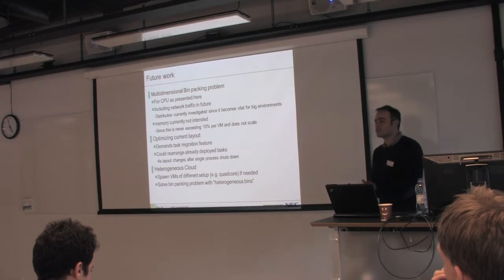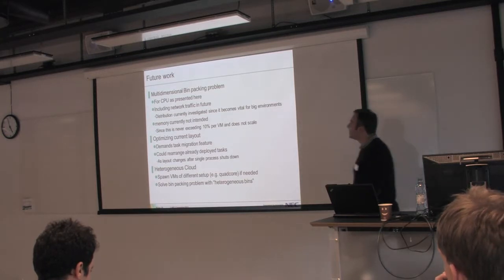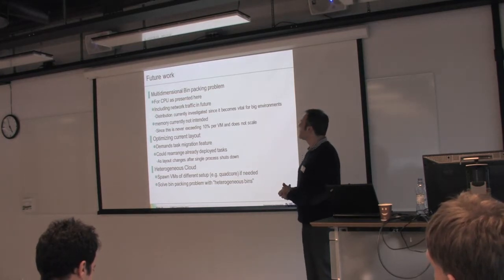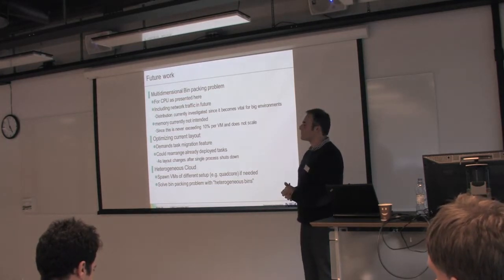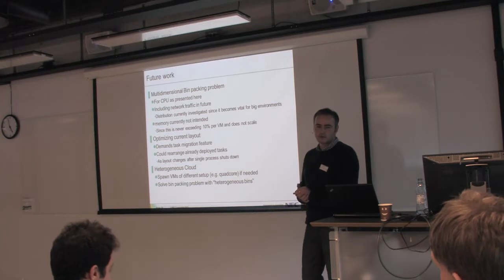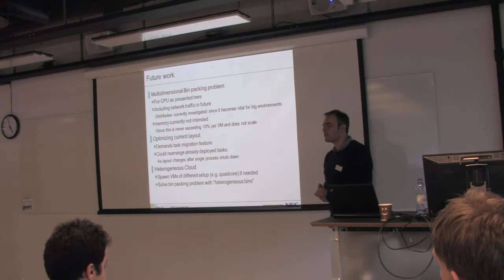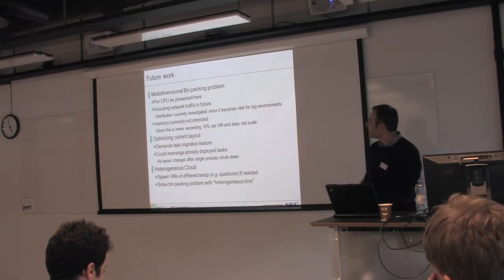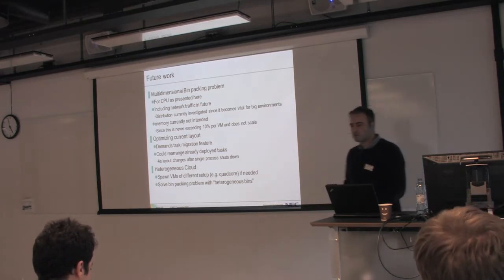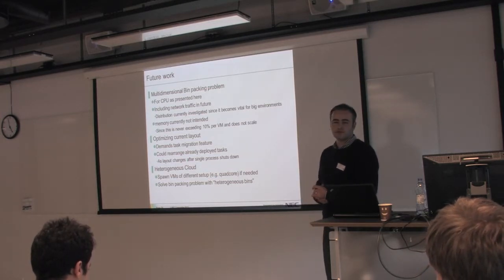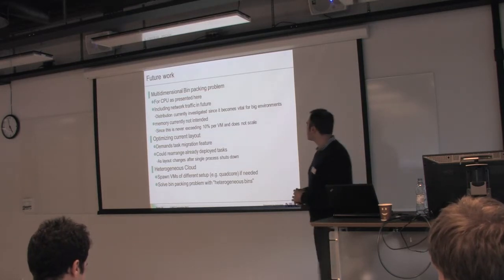For the future work, we would like to deal with the multi-dimensional bin packing problem, as we have solved it for CPUs. We would like to include the network traffic, especially when the deployment gets a bit bigger than, I think, currently 3 blade servers building our cloud. Memory we do not intend to deal with, because even in huge deployments, the virtual machines' memory would perfectly fit the requirements.